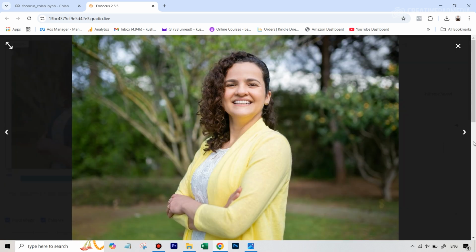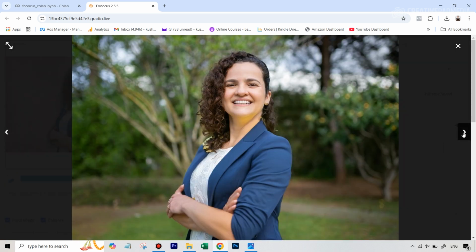So this was the original, and then this is the change produced. Now, you can see it's not always going to be 100%. Around the edges, sometimes it can cause some issues. For example, this extra finger has been added, but this will be so easy to correct. You can go out of Fooocus and use Photoshop for this, or within Fooocus, you can just use inpainting. It's just going to take one generation to get something like this corrected.